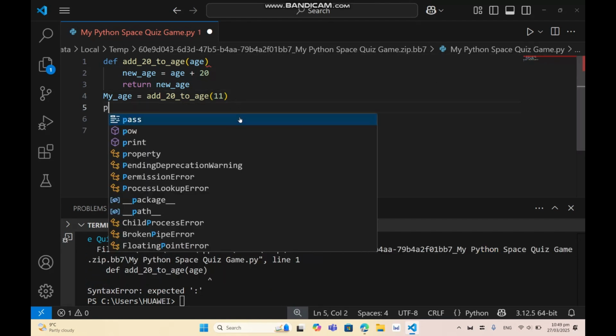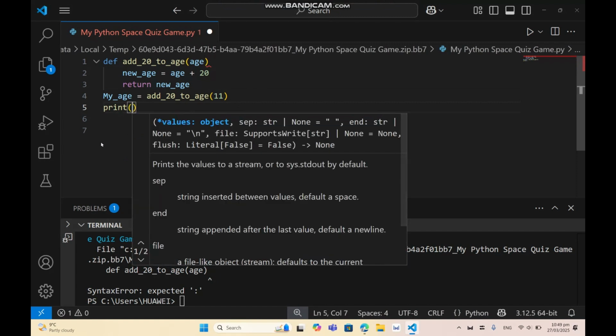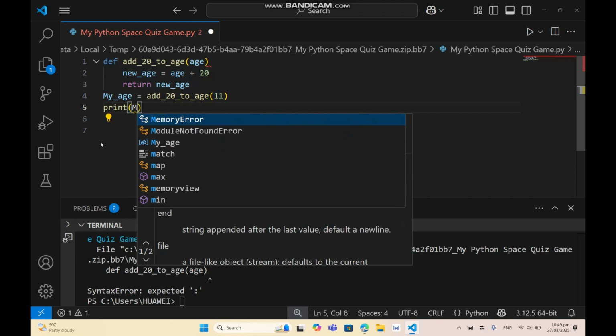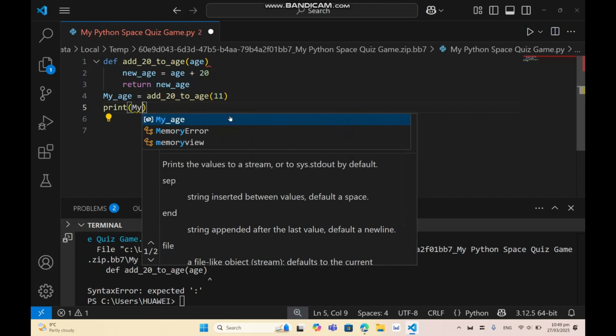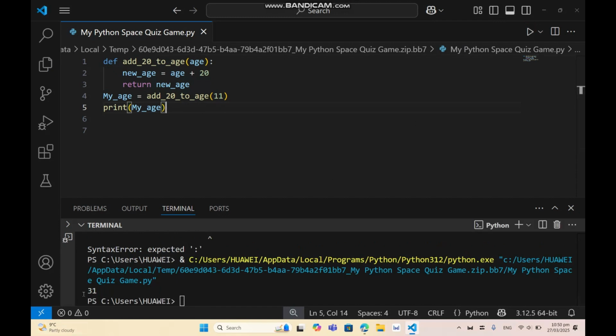So down here I will type in print, and I'll write here my age. And so now if I run this code, we will get 31 because it added 20 to my age, which is 11, and it got 31. And that's how we create a function that can return us a value.